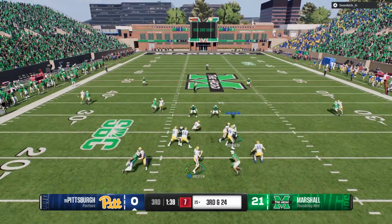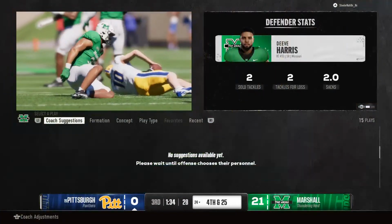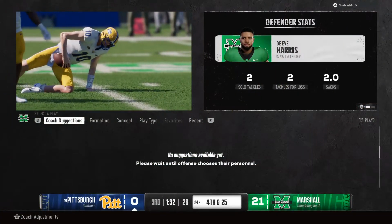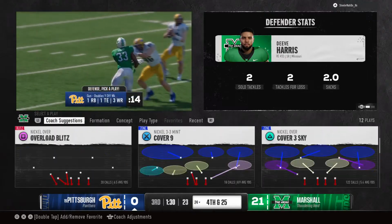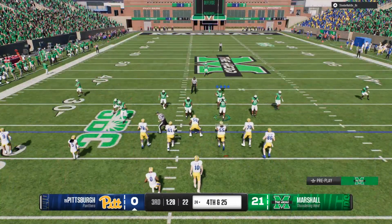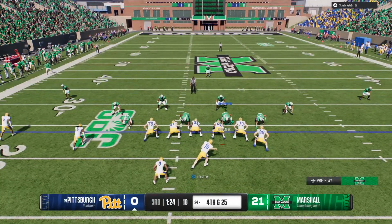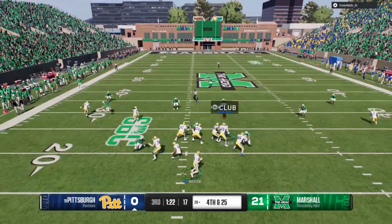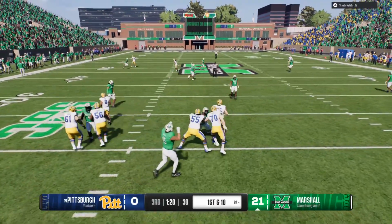On third and long, he'll need to loosen up that arm. And the defense gets loose, bringing the heat, and down he goes again. This defense has a 3-possession lead at this point. You're seeing how dominant they are up front. They have done such a good job recruiting D-linemen, linebackers, guys that can blitz. They've got speed. They found guys in the portal. They've recruited guys out of high school, and they are just eating right now. Unloaded!